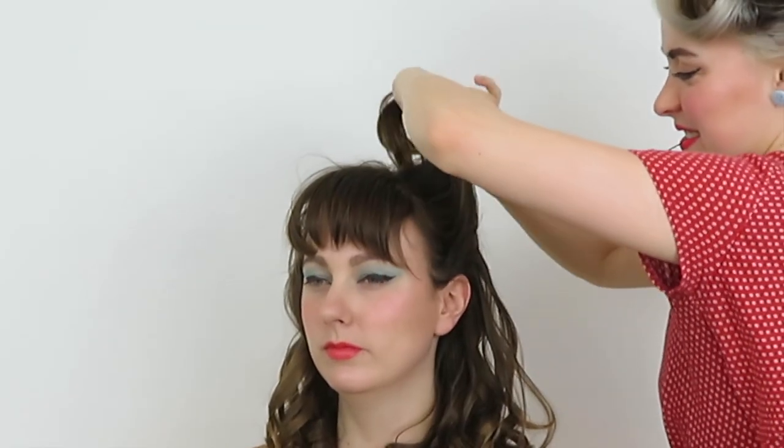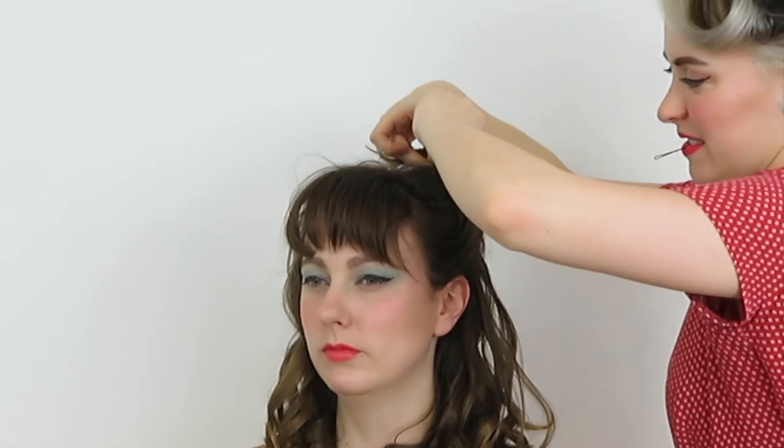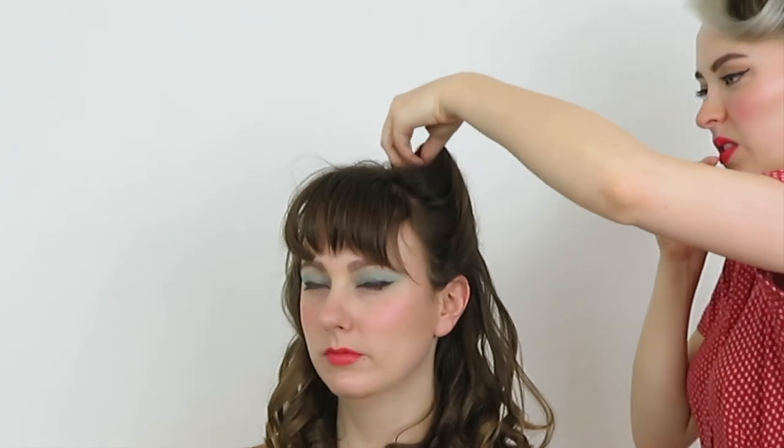So as you can see, I'm kind of rolling the hair up, sort of rolling it underneath itself, and then pinning it to the head.